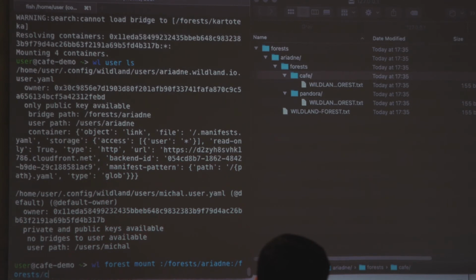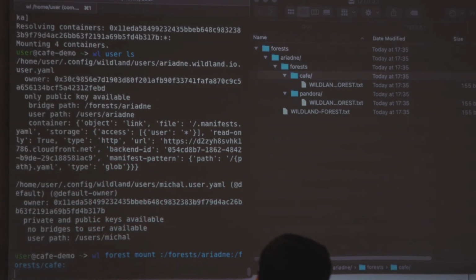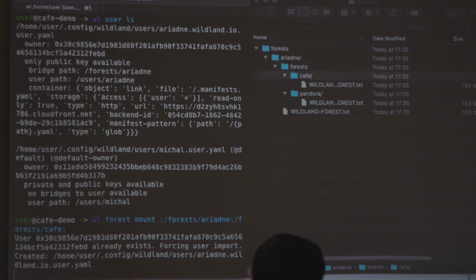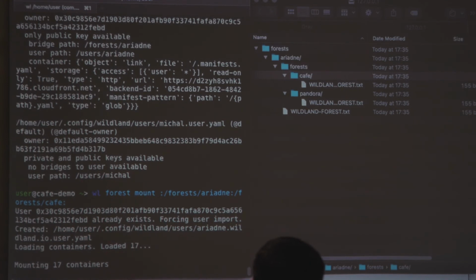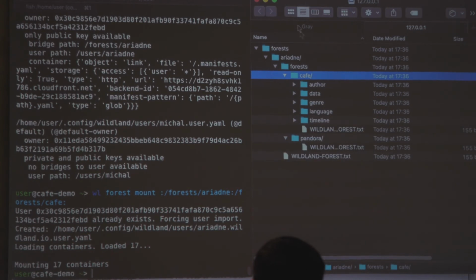There's an interesting difference between Pandora and Cafe Forest. Pandora Forest has a storage which we, as an organization, provide to everyone to publish containers. But Cafe, on the other hand, is a kind of non-work related, so everyone provides storage by themselves. So if I have a Dropbox and want to expose something, I use my Dropbox. If I have a WebDAV server, I use this WebDAV server. So it's a collection of many heterogeneous storages, again exposed as one unified file system.